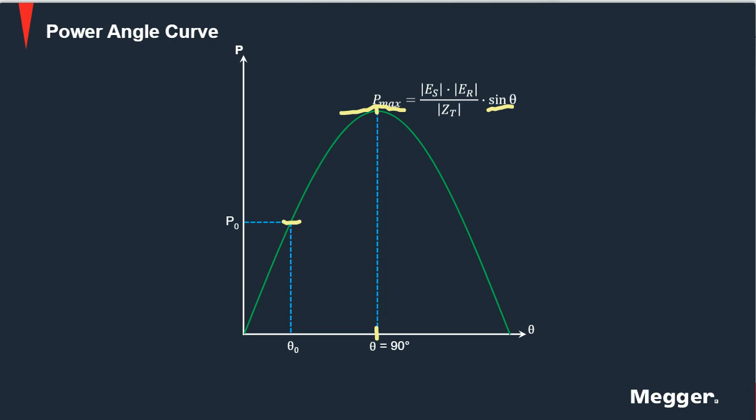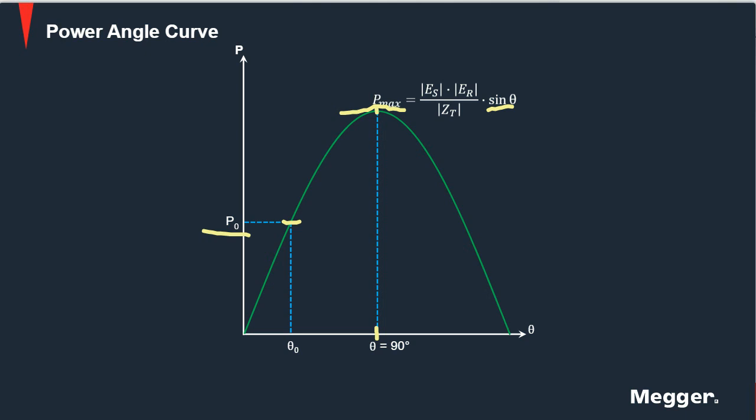And in this place here, what happens is that the machine, remember that we're talking about a generator. The generator moves because it has a prime mover, which produces a mechanical torque, and that mechanical torque is balanced with the electrical torque that is demanded of the machine because of the loads that are demanded of the machine. So as long as there is a balance between the torque produced by the prime mover, the mechanical torque, and the electromagnetic torque, then the machine is said to be moving at a constant speed.